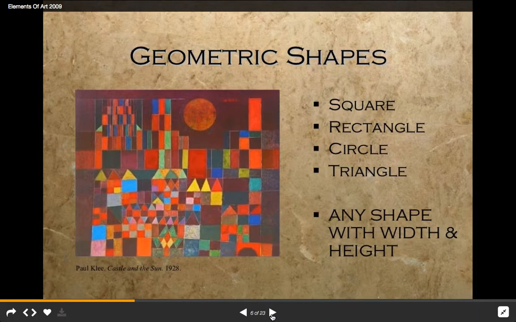Here we have an example of Paul Klee, a painting that he created called Castle in the Sun, and he is focusing on shape along with color, but primarily shape in this painting. And you can use shape in many different ways to actually create your image. Sometimes maybe some of the small shapes actually create a larger shape as a whole if you stand back and look at it a little bit differently.